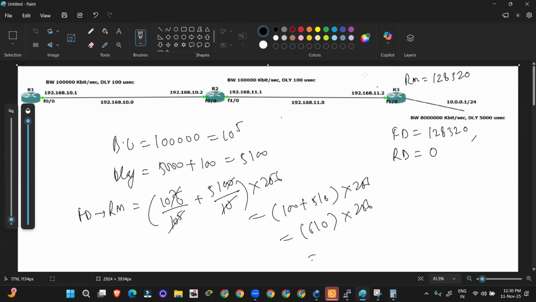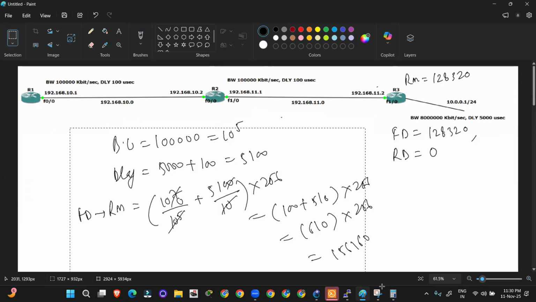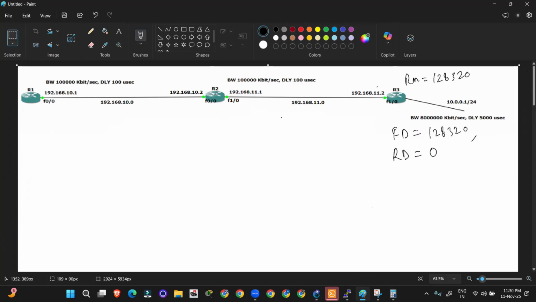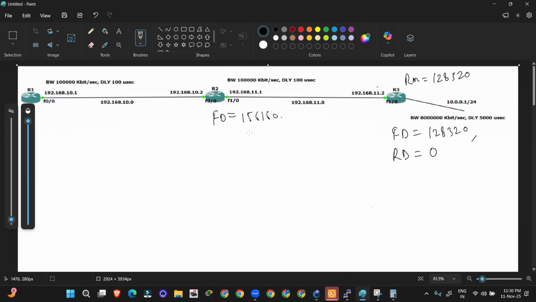So the feasible distance will become 156160. So let me mention over here, 156160. If I talk about the feasible distance from R2 to loopback interface, this will be 156160. And what will be the reported distance?